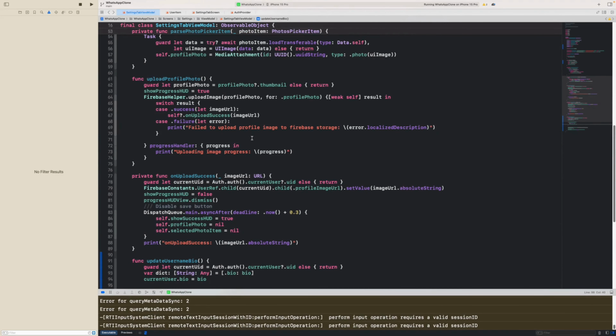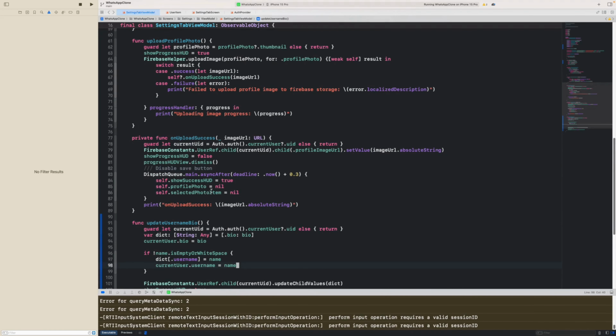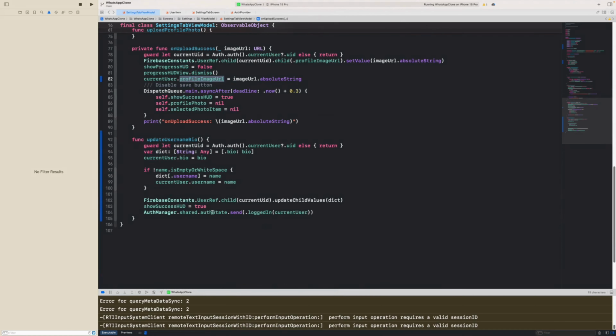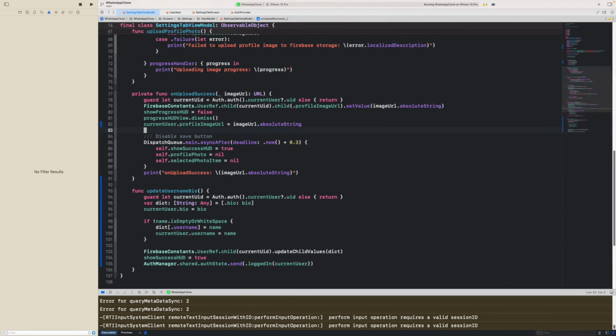And inside of our profile image upload, I would like for us to do the same thing. So right when we're done on success, right after we're done dismissing, all we got to do is just say current user dot profile image URL. And what is the profile image URL, guys? Image URL dot absolute string. That's all we need, guys. And so with that, now we'll be able to upload it. But we also need to trigger this refresh. So this is basically just how we reload our current user information app-wide. And we're going to put that here as well. That way we're actually refreshing our current user information once we're done uploading the profile photo.